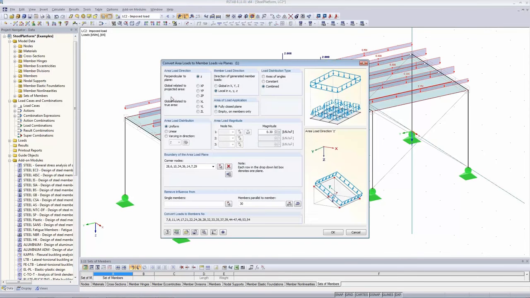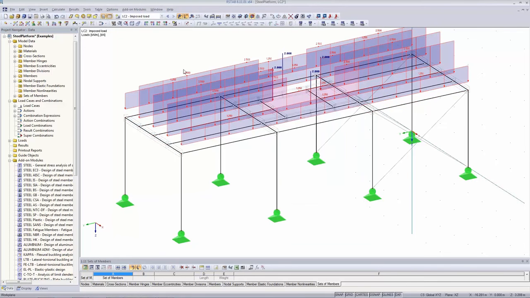I double click on it, and it's good that we have saved all the information of the generated load, because now I'm just going to change the magnitude, change it to 2.5 kilonewton per square meter, and that's all I have to do. All the other definitions are still valid, and I click OK, confirm it, and it's automatically converting to the new member loads.